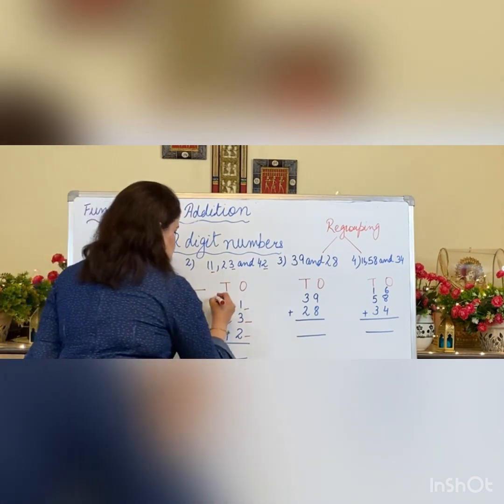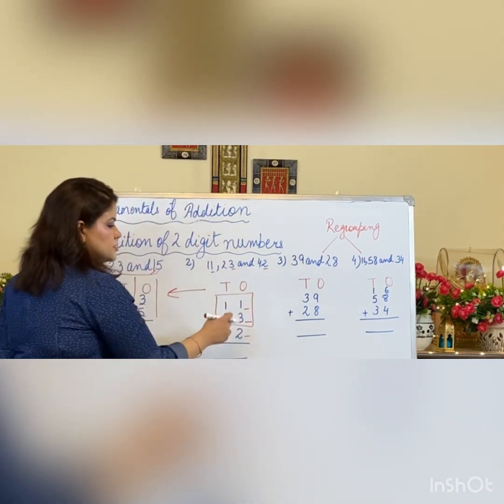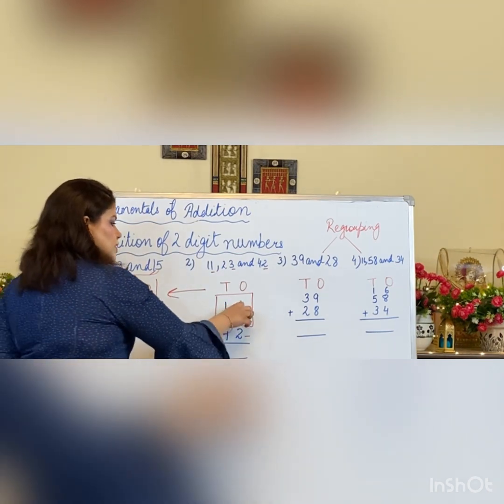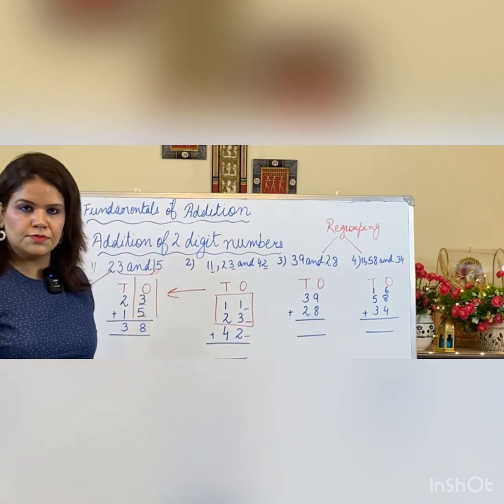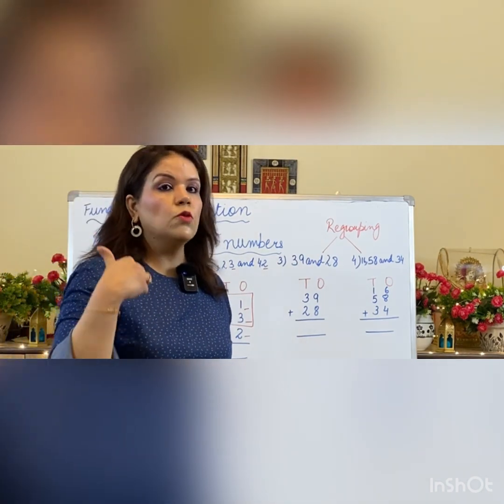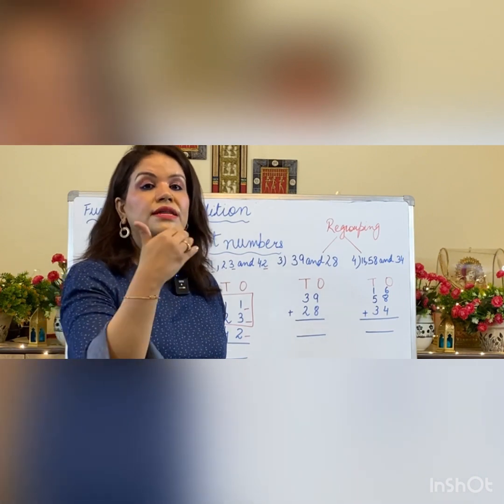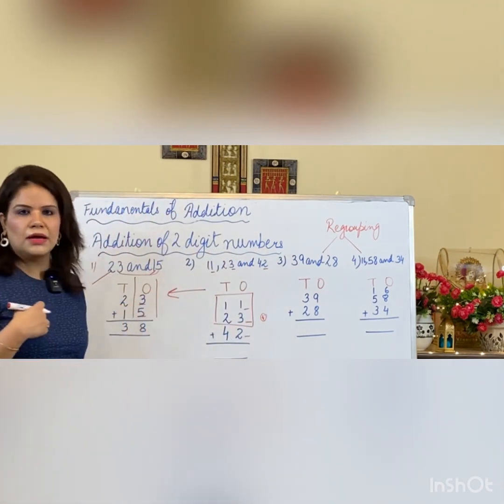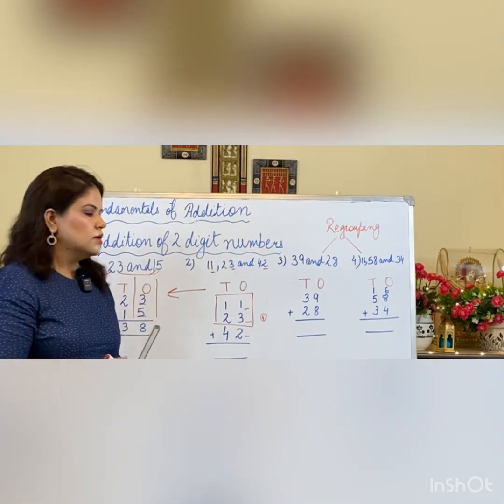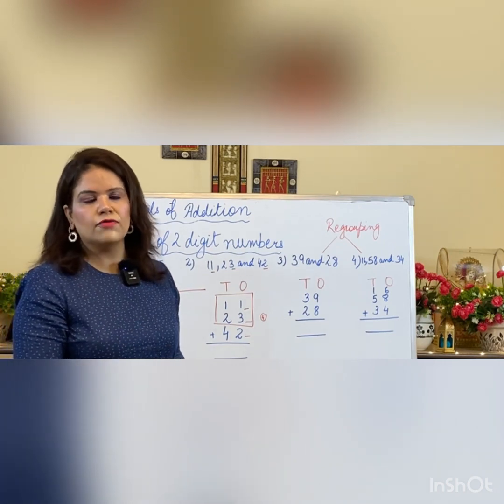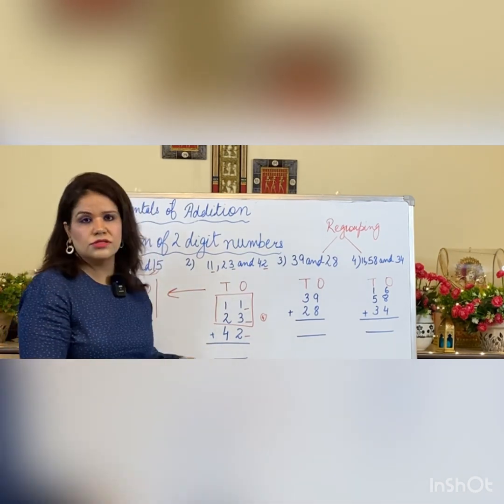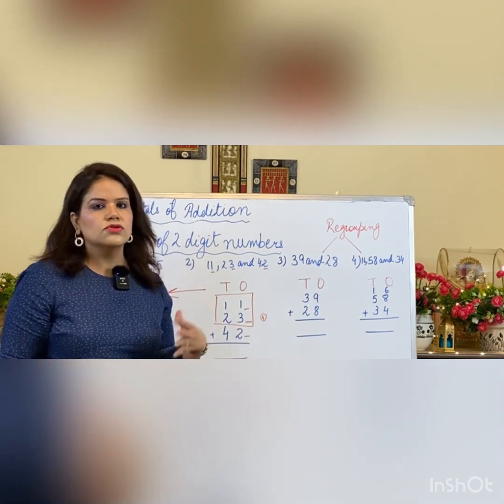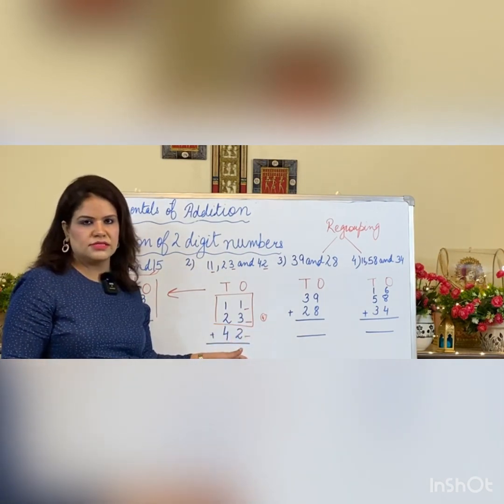First you will add these two numbers. Their sum will be added to the third number. So out of these two ones place numbers, which one is bigger? 3 is bigger, and I am adding 1 to it. That means I have to go to the next number. So 3 plus 1, 4. I will write it here, or I will keep it in my mind, whatever way is easy for you. It depends how much practice you have done. If you have practiced many questions, then you can keep this in your mind. Otherwise you can keep it written here also, so that you remember how to go about the next step.